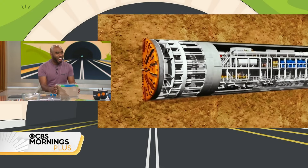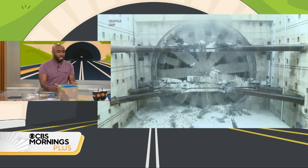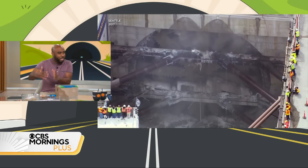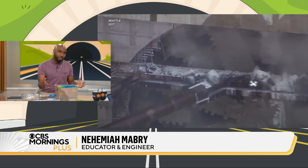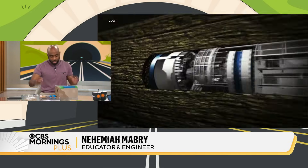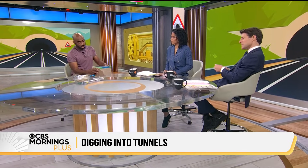Does the boring machine start on the earth's surface and go into the earth, or do you dig like an elevator shaft for it, and then it goes forward? This is where explosives come in. Let's imagine you're on the side of a mountain — you need to make sure there's rock to create that initial staging place for the tunnel boring machine. You put in a little bit of dynamite — or whatever is necessary — blow off the side of the rock, and then you can place your tunnel boring machine, which starts at a level you can access and goes deeper and deeper as you build your tunnel.